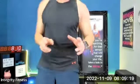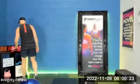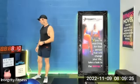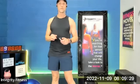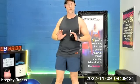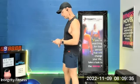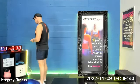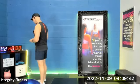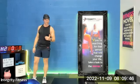All right, so this is a little bit complicated, but hopefully we get through it. Let's set the timer right away for 40-20. There's lots of time to transition, lots of time to worry about form. Now, this particular set, we want to focus on form and contraction and movement over just hitting reps and getting it done. This is going to be a really belly buster, but it's going to make you think. So I'm going to do 40 seconds of work with 20 seconds rest. Lots of time, so I can give you a demo again in between sets, and we can work on it.